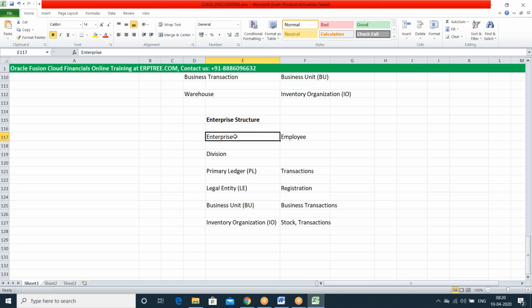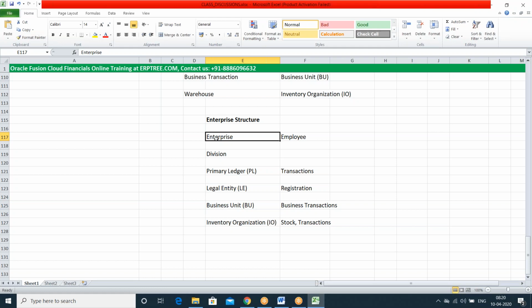So this is the enterprise structure we have in the Fusion application. This is a hierarchy we have to follow. Since we are writing in the spreadsheet, I am not marking the hierarchy, but I have written it in the same sequence. Top level we have enterprise, under enterprise division, under division primary ledger, under primary ledger legal entity, under legal entity business unit, under business unit inventory organization.